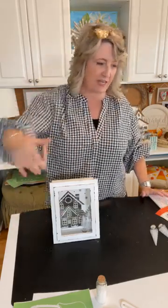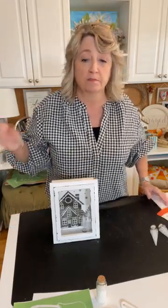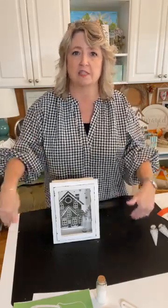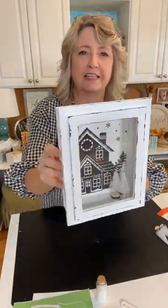So this whole thing cost me probably $6 or $7 in total. That stencil I will be able to use many times this year, next year, and probably the year after. So I'm not counting that in the cost of this, because that's just one use of it. And we used about 15 cents worth of chalk paste. So super affordable craft project with a ton of personality.